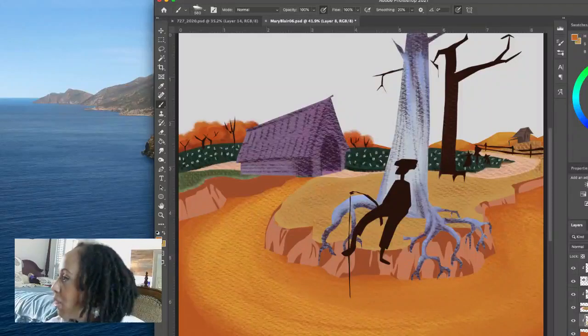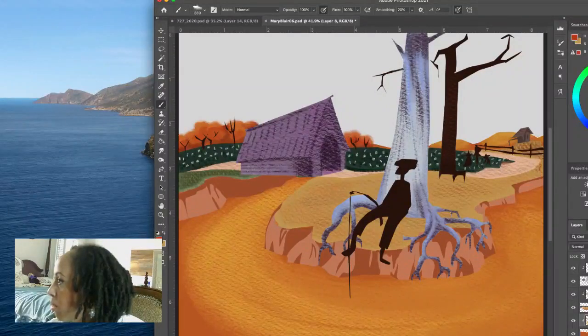Alright, I want a peach color now. Peach is a little bit more on the pink. It's like an orange, but it's like a pinky orange.